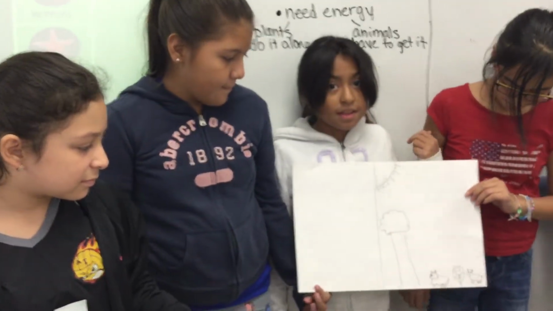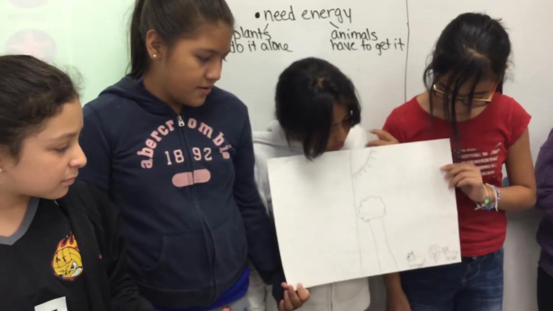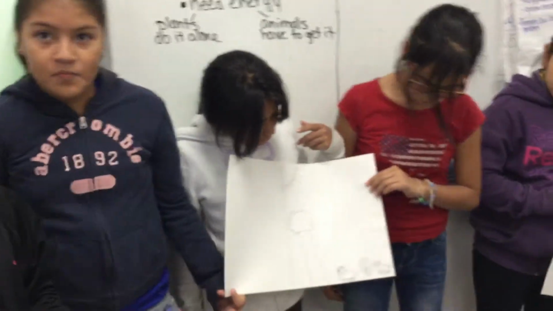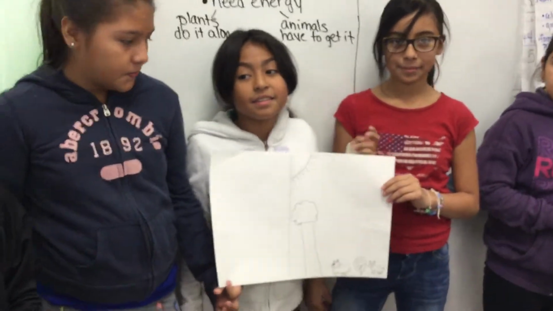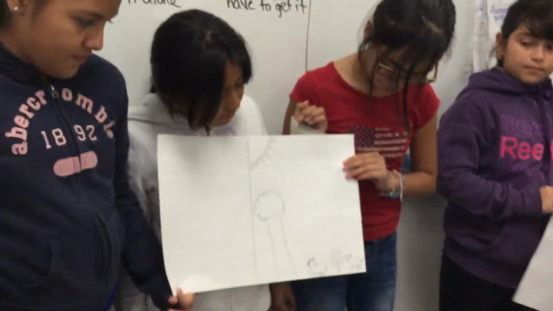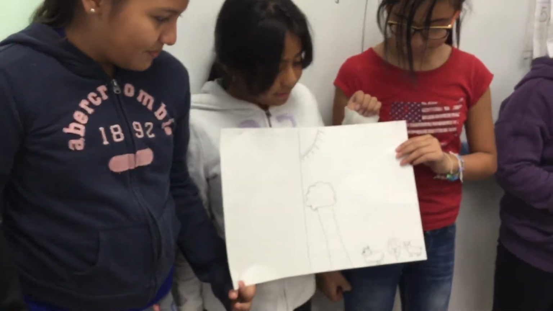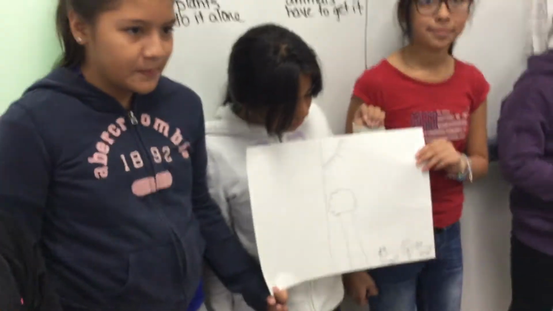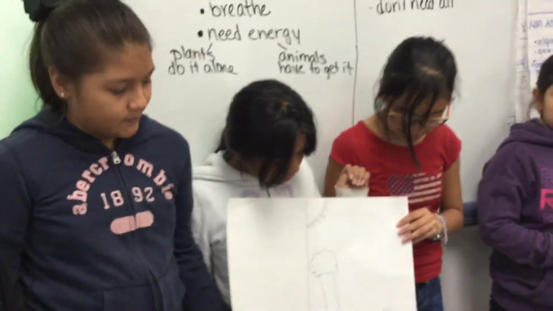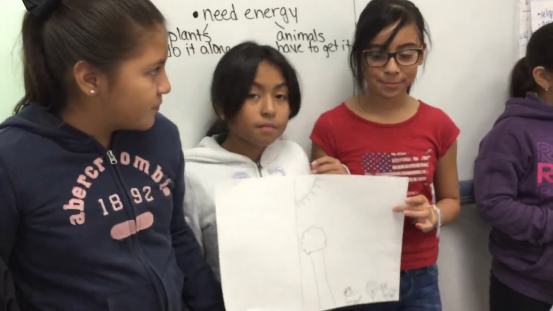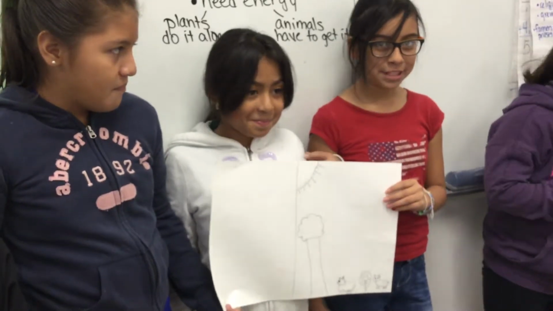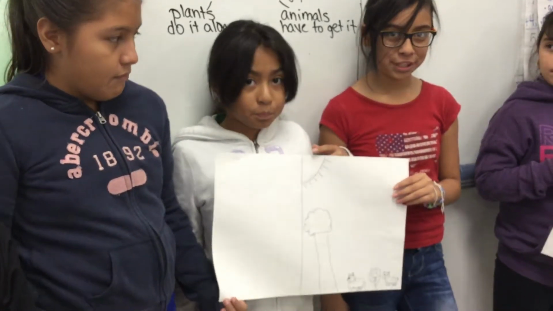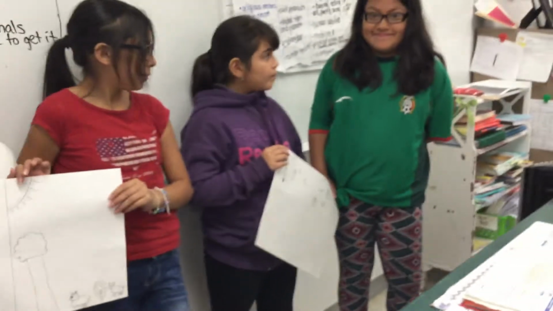Okay. What do you think, Andrea and Emily? What you're thinking? I know you're not finished. Wait, the three of you were a group? Okay. So what was your process? You drew animals, flowers, a tree, a sun. So how do you know the difference between a living and a non-living thing? Because the living things in the poster, these are the ones that have energy and breathe and they move. Good. Excellent.